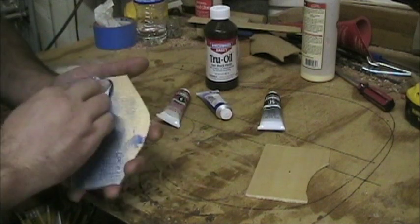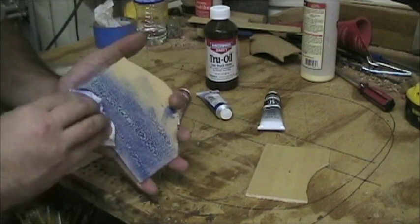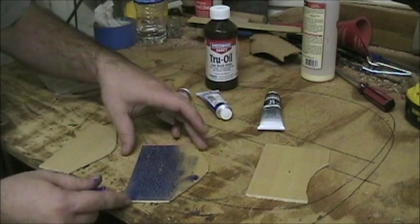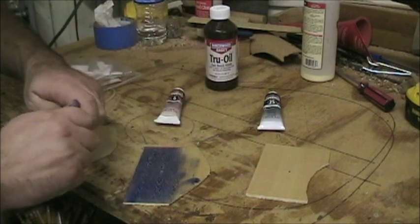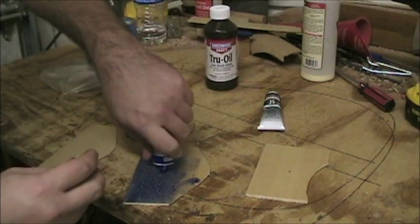If I was doing this on a regular guitar, I would work in some small areas, get them the way I want, and then start working next to it in another area. So we get some blue. There's a couple of spots that don't have as much pigment, and you can just come back and add a little bit more pigment to it, which is not very hard. Just come back and squeeze a little bit more on.